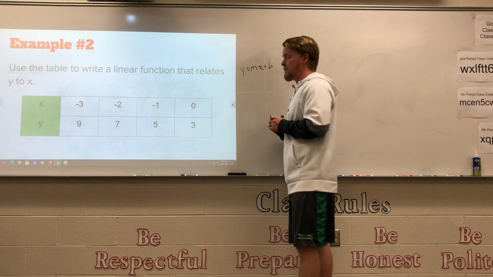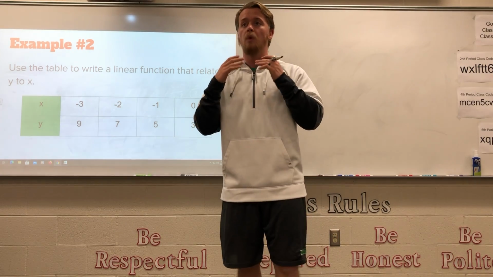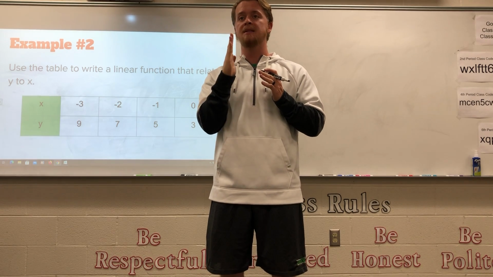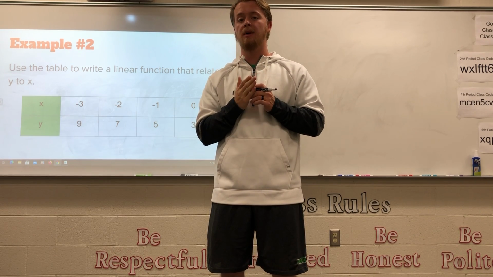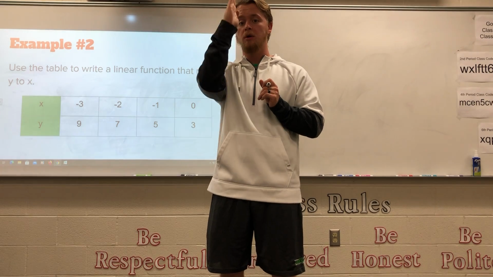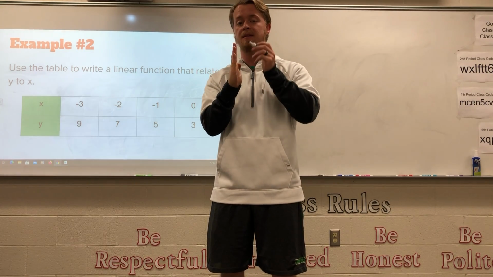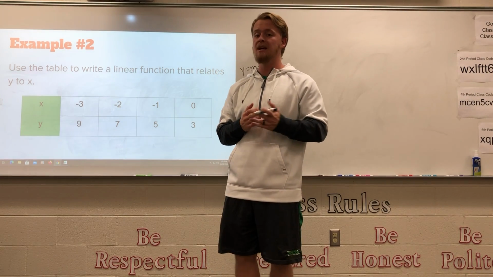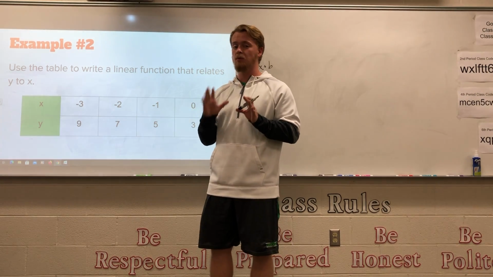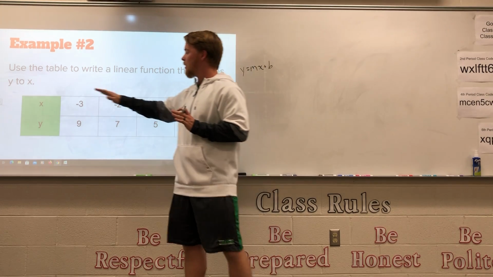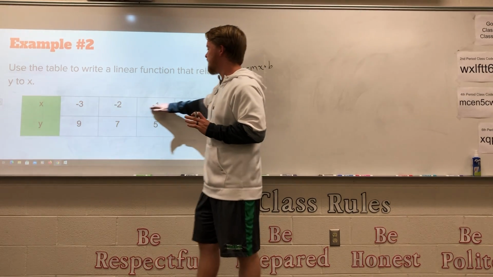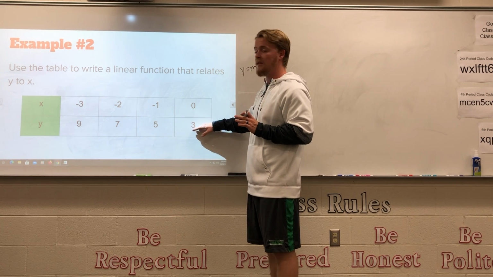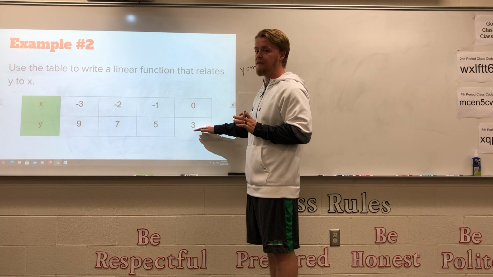With y-intercept, no matter where you're at on that y-axis, you have to think, what is that x value? Your x value is always 0. So that gives you an easy hint. And make sure you hear this because this is where students will get confused. Wherever your x is 0, the corresponding y, or the y that goes with it, that is your y-intercept. That's what gets plugged in for b.